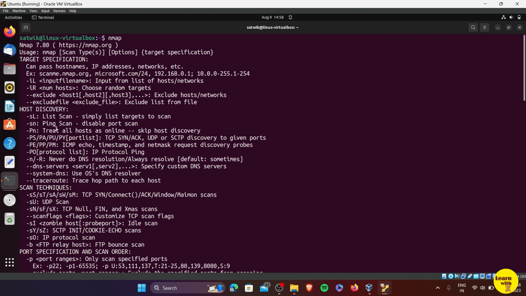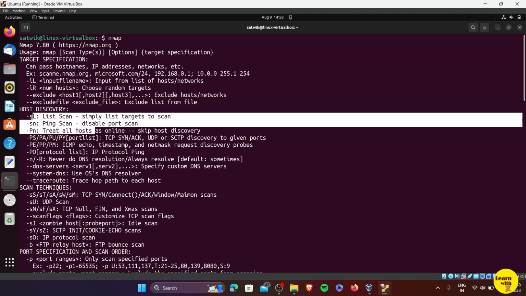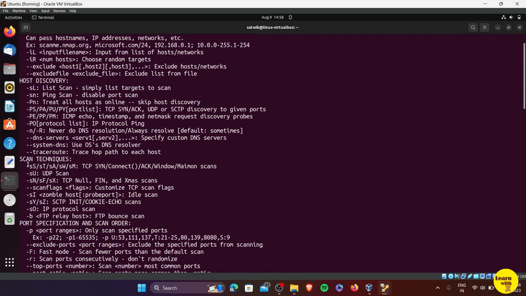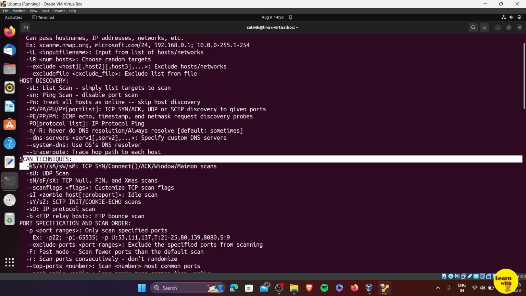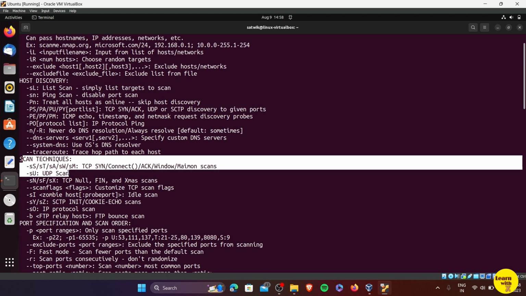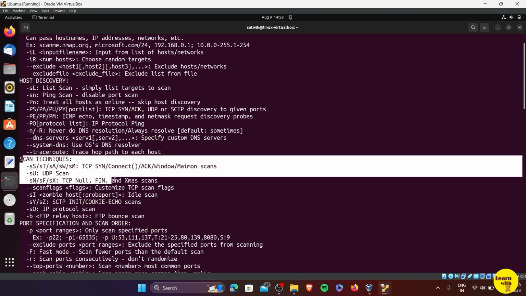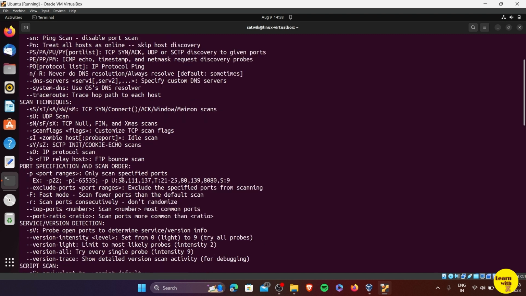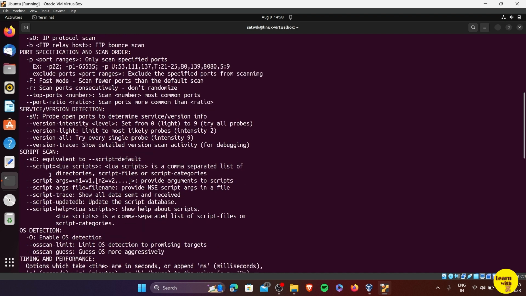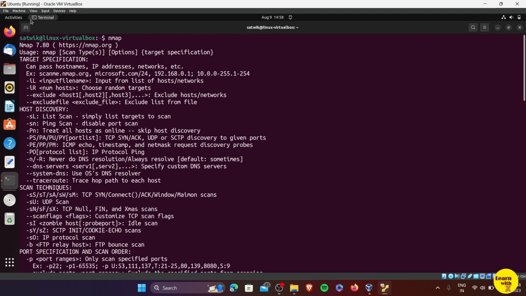It will disable the port scan, and -Pn treats all hosts as online. We'll discuss all these three, and then we have some of the scan techniques like TCP scan, UDP scan, and TCP null, FIN and Xmas scans, and we have many more options. To practice this with nmap, let's start our victim machine with the Metasploitable tool.